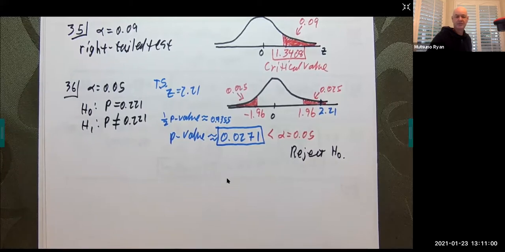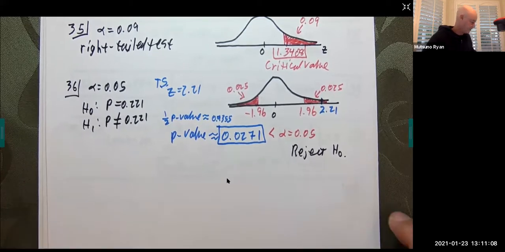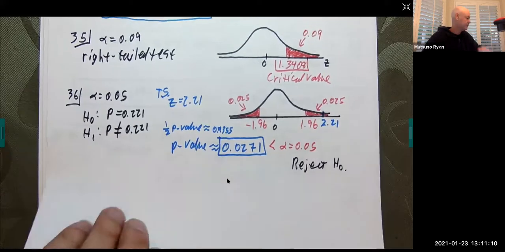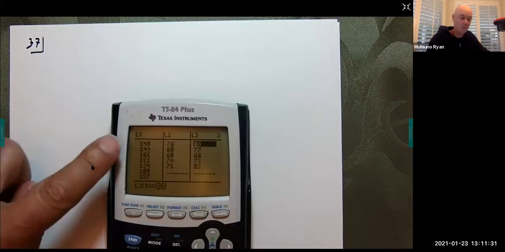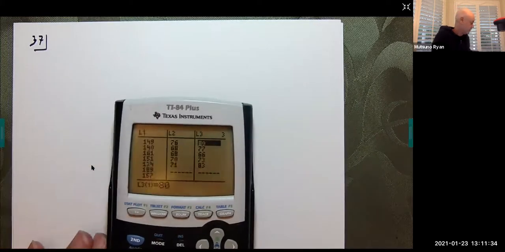We have some full hypothesis testing here in just a second. Number 37, next page. I don't like that I just have a little bit of room there, so I'm going to flip my page. Number 37. Before I even start reading the problem, I notice that I have a bunch of raw data. You may need to pause the video, but I have already put the data into column 1. And we're going to do a full-on test with this one.